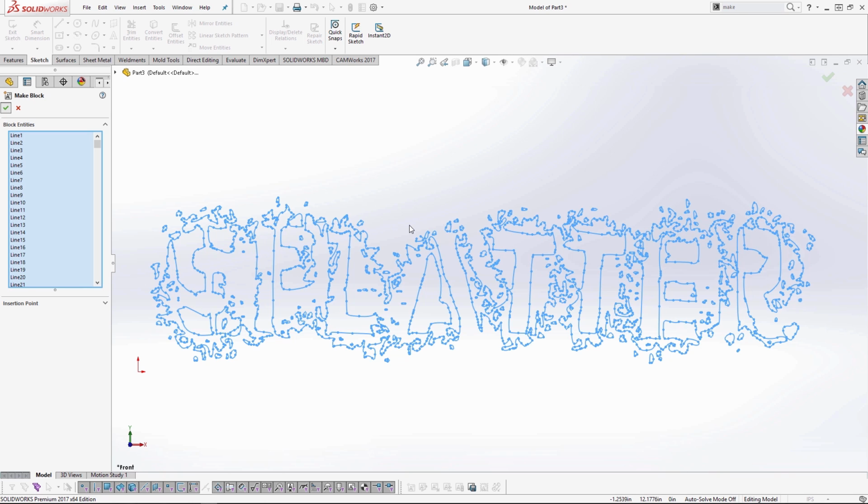Now you can't scale, rotate, or mirror a block. And so sometimes after you create a block, then you use the explode block option to turn it back into sketch entities. We are in a separate part, but I can actually just copy and paste this sketch into a new part, and then I can use the split line to create the faces that I need to color.